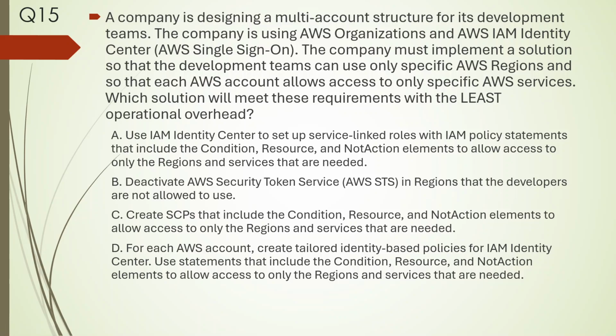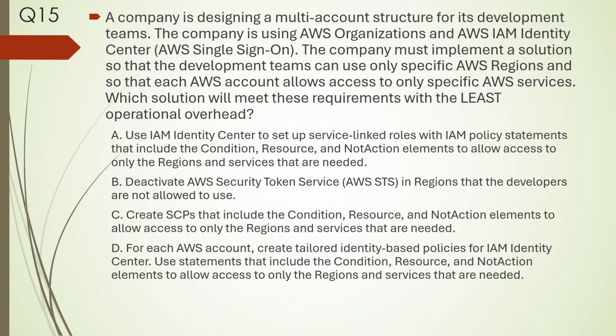Anyway, a company is designing a multi-account structure for its development team. The company is using AWS Organizations and IAM Identity Center single sign-on. The company must implement a solution so that the development team can use only specific AWS regions and so that each AWS account allows access to only specific AWS services. Which solution will meet this requirement with the least operational overhead?